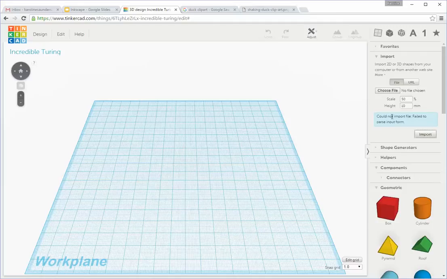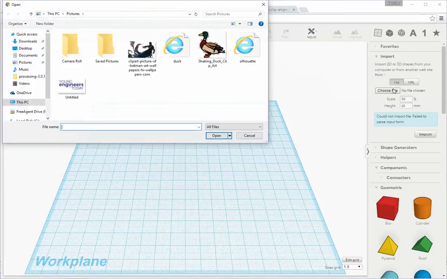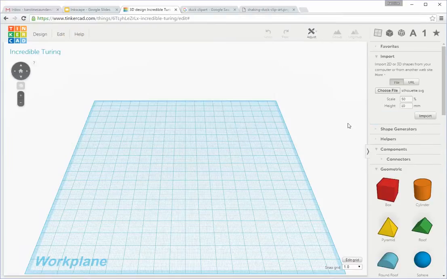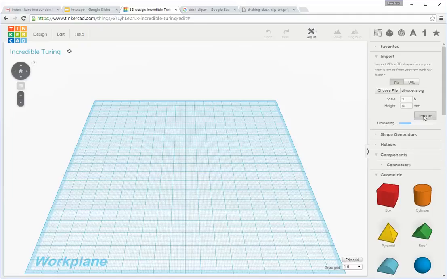And sometimes something will happen that says cannot import file, failed to parse input form. I don't really know why that happened. So I'm going to give it one more try, even though I doubt that's going to happen this time around. Oh, okay, it did work. So if it gives you an error, try it one more time before you freak out.